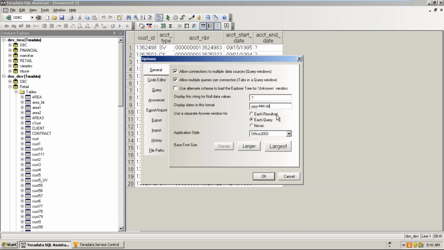Whenever you say each result set, an answer window is separated once you complete execution of all the queries.